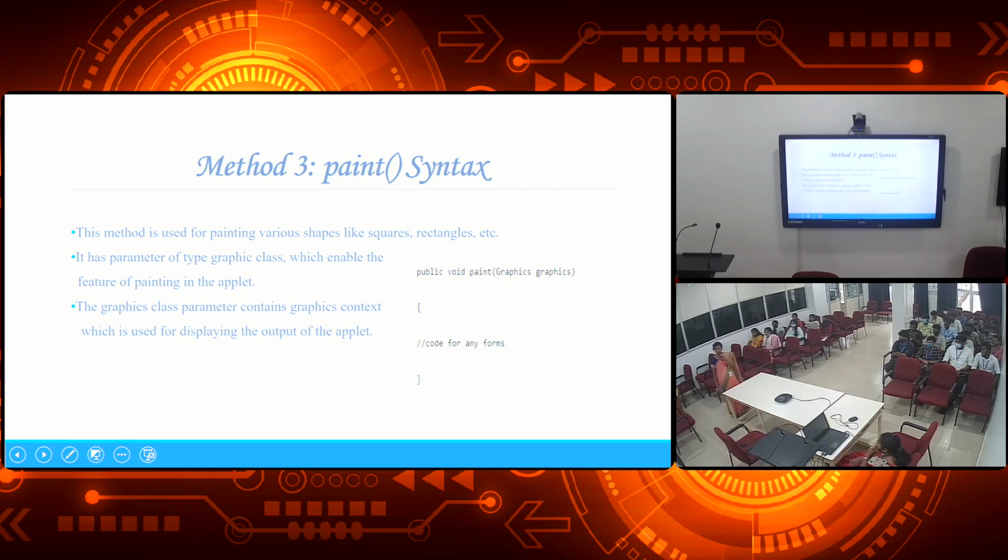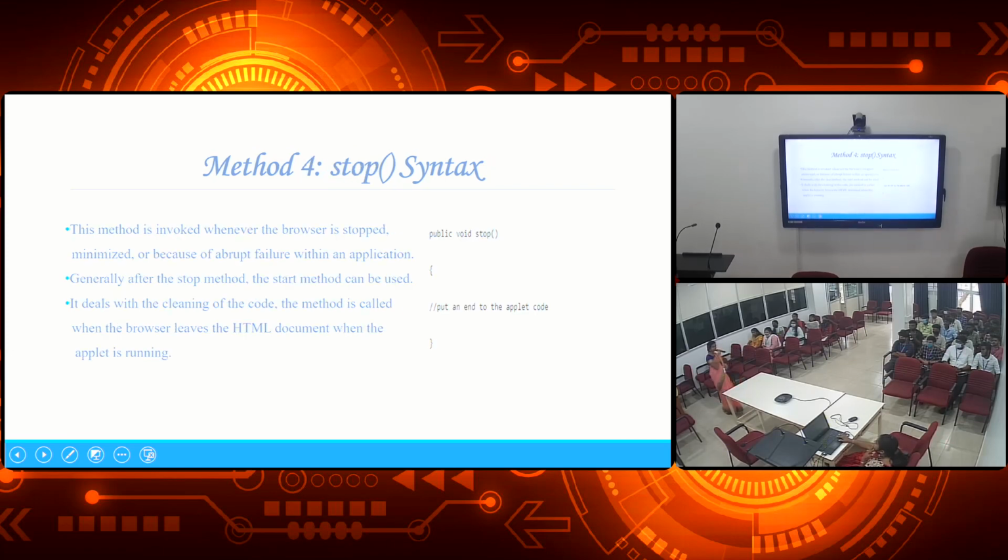And next, the fourth one, ma'am. The fourth one is stop off. When does stop off come? If start off is there, automatically you should use stop off, otherwise it terminates by itself. But stop off is used whenever you are using the start off method, after completing it, or when you don't want that to be processed and want to stop its processing, if you desire you can go for the stop off method. Is it clear? Then how will you use the stop off method? What is the syntax? It is very easy. The same: public void stop off, that's all, open bracket close bracket, and in between you can have 2 or 3 lines, and it is an end to the applet code.